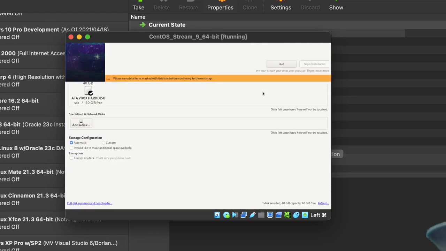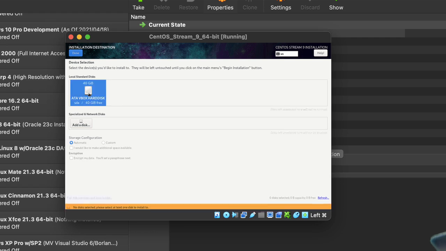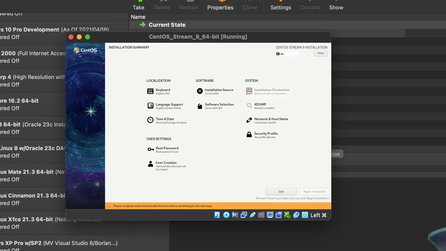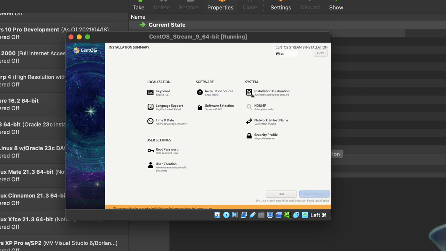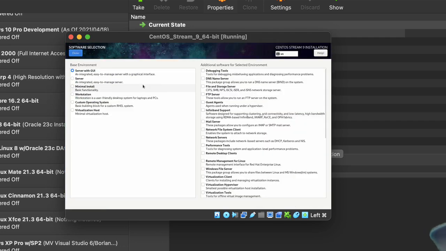Okay, so I'm going to go ahead to installation destination. And it's kind of weird because this is the only hard drive, but you kind of have to click on it once and then twice and then say done. And then now it should be no longer yellow, so I've picked it. Something else I like to do is turn off kdump, but we're going to leave all this as default. And then I can come down here and click on software source.